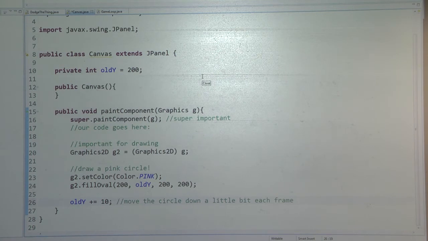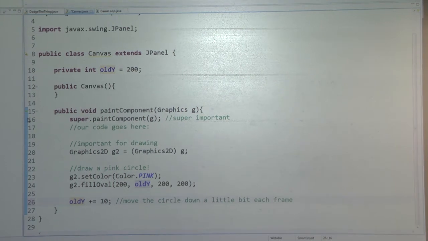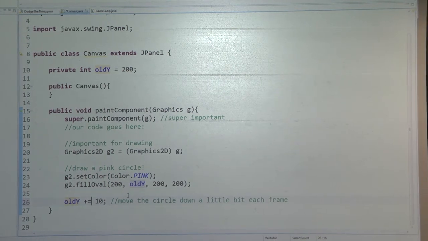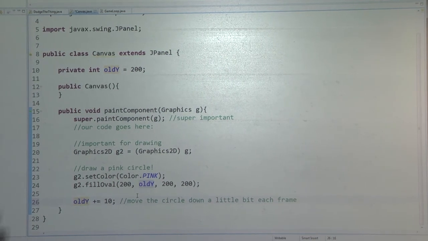So now what we want to do is make this respond to interactivity. We want the player to be able to push a button and control whether or not the ball is moving up or down. So we're going to refactor our code because right now it's very crude and all we're doing is drawing a circle and filling it up, moving it down. But we want to do more complicated things. Like when we start to add event listeners to listen to keyboard events and move the ball around, we're going to do more than just change old Y. We're going to change the X.